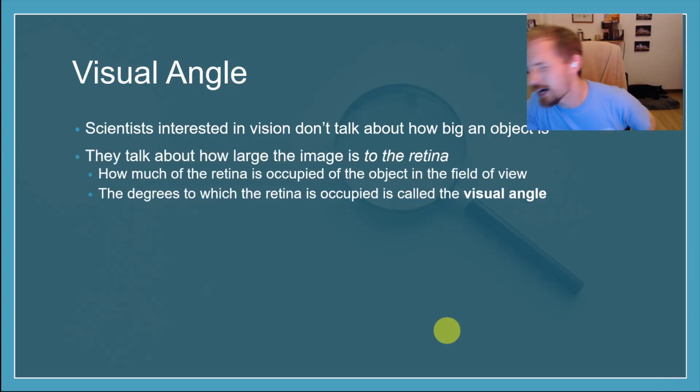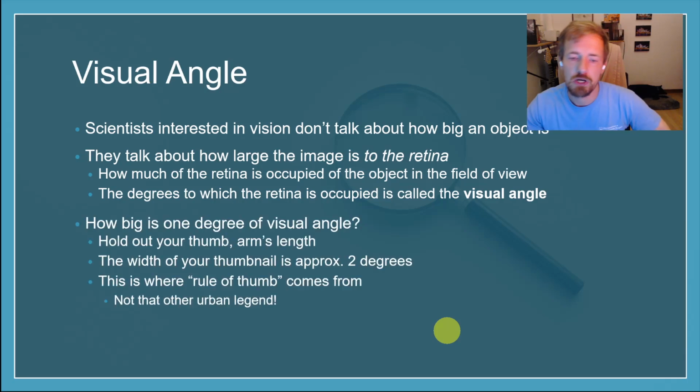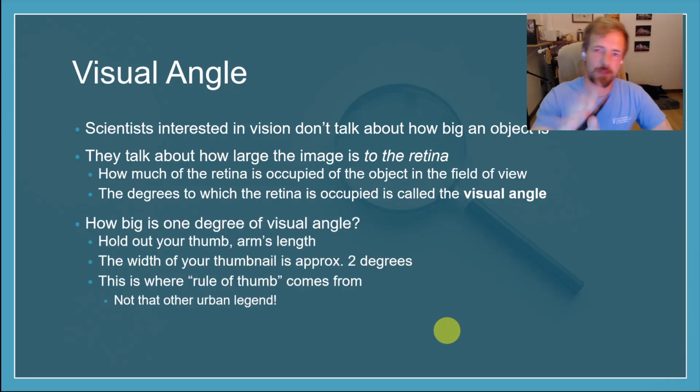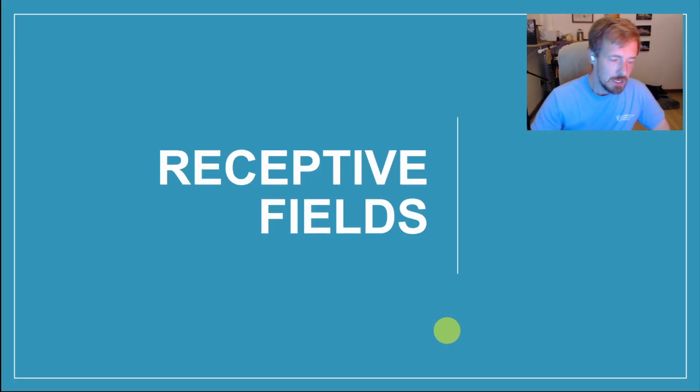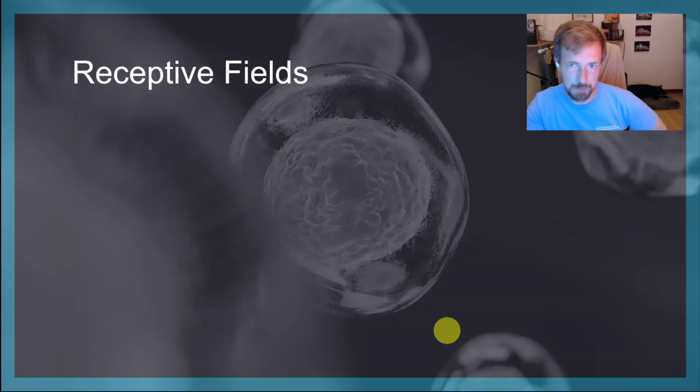Visual angle, we're gonna come back to this a little bit later. I'll talk about that in the next video, because we'll be talking about visual acuity and spatial acuity a lot, which would be a good place to talk about that. What I do want to conclude with, though, is introduction to receptive fields.